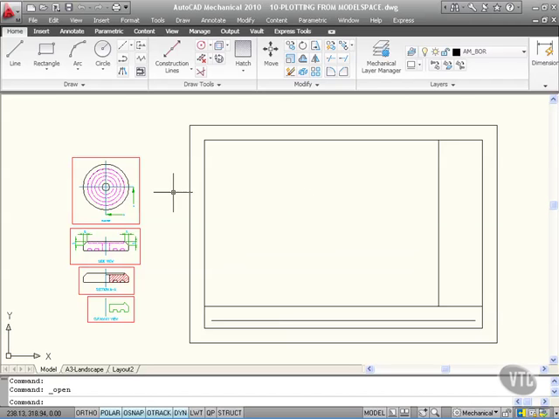Now I'm just going to show you the basic setup first, and then we'll look at the detail. So I have 4 scale areas here that need to plot within this particular title block. This particular title block is an A3, an ISO A3. That makes it 420 millimeters along the bottom, 297 millimeters along a vertical edge.